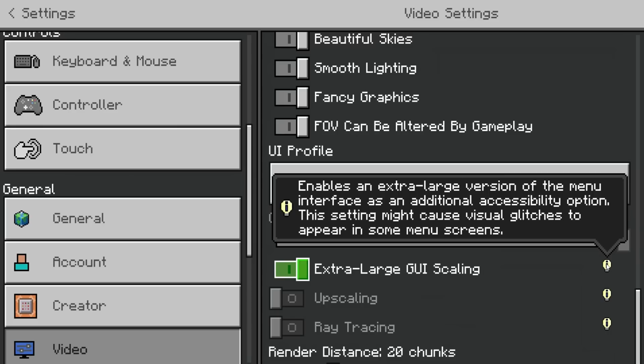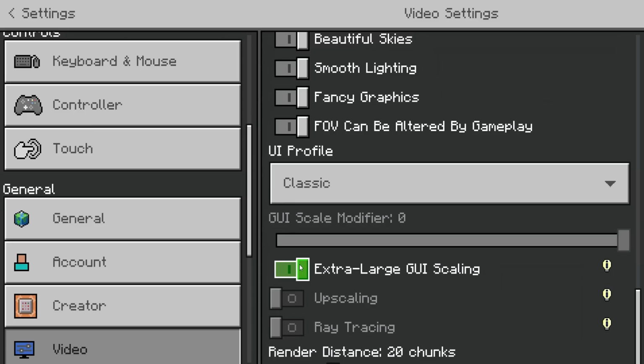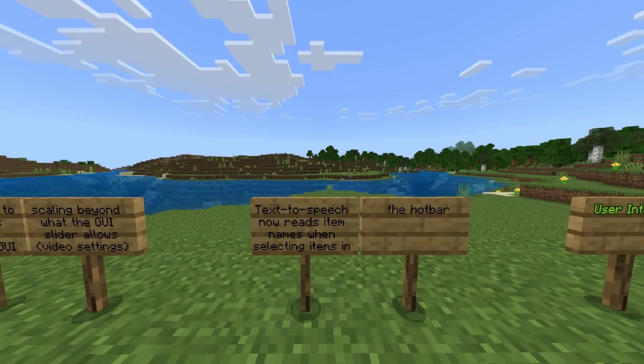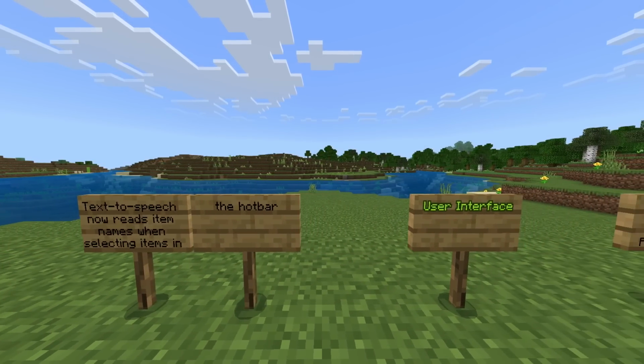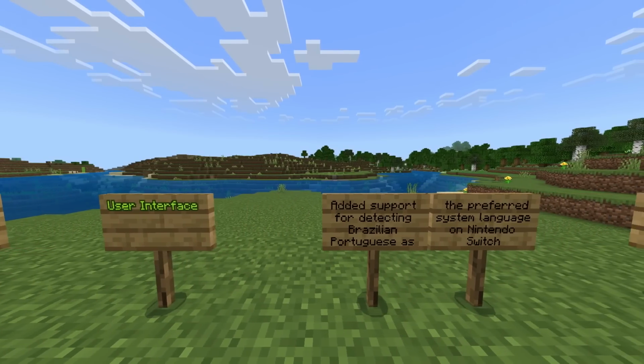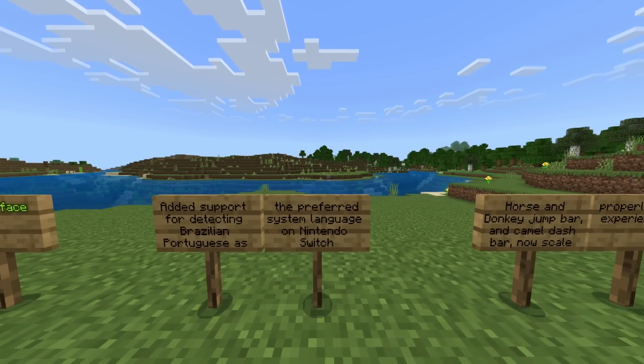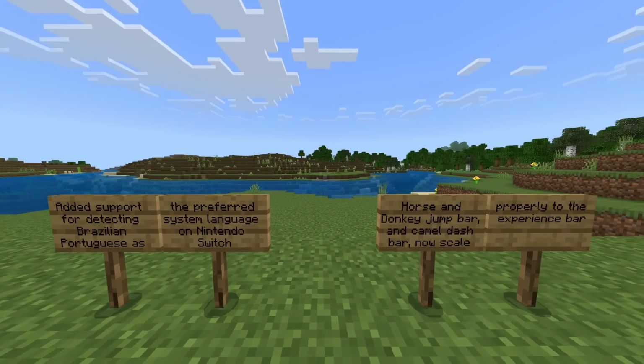This setting might cause visual glitching to appear in some screens. If you have a really, really big screen, this might mess up. Text to speech now reads item names when selecting items in the hotbar. User interface added support for detecting Brazilian Portuguese as the preferred system language on Nintendo Switch.